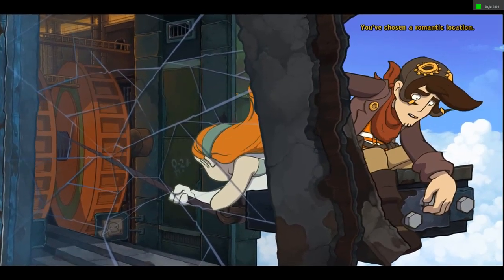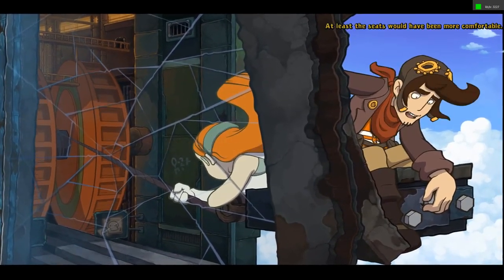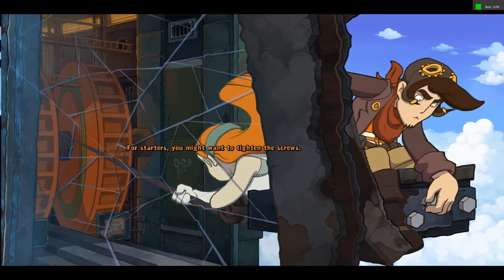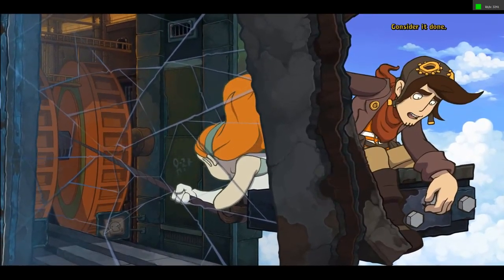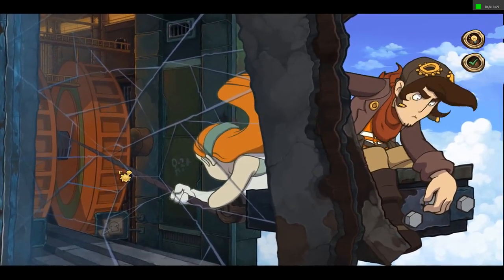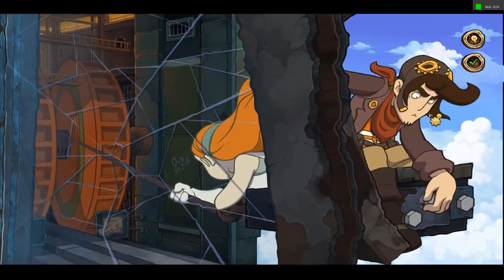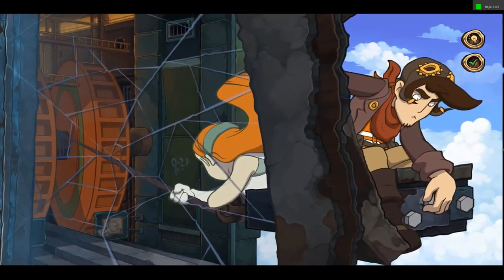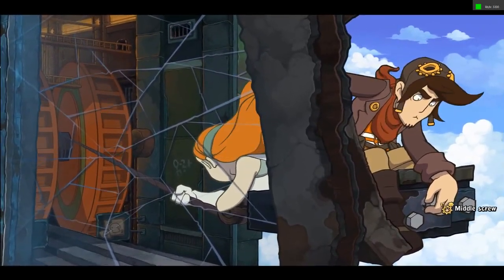You've chosen a romantic location. Well, you refused to go to the theater. Yeah, at least the seats would have been more comfortable. For starters, you might want to tighten the screws. In the meantime, I'll try to free the cable. Consider it done. Alright, so I can only mess with the middle screw. I'd actually like to make my nickname just one letter, J. Oh, alright. Well, I'll just call you J. I'll probably forget, but I'll try to stick to it.